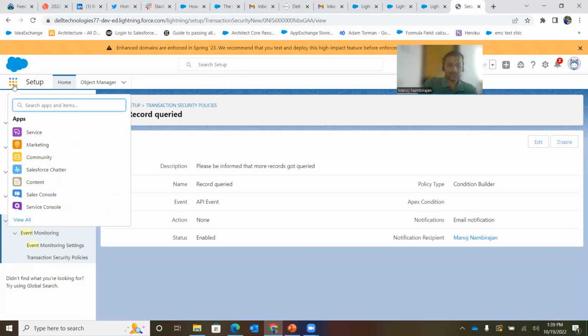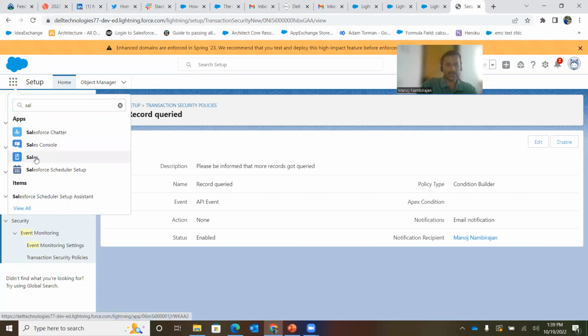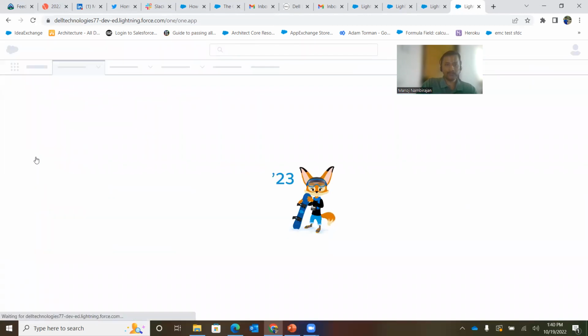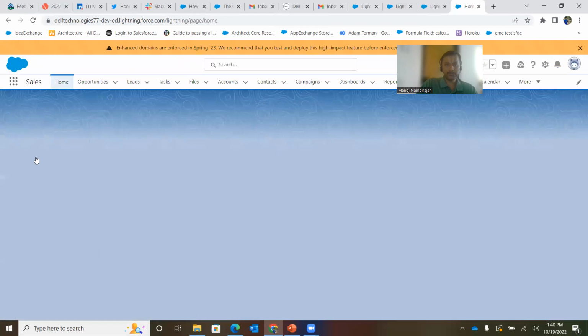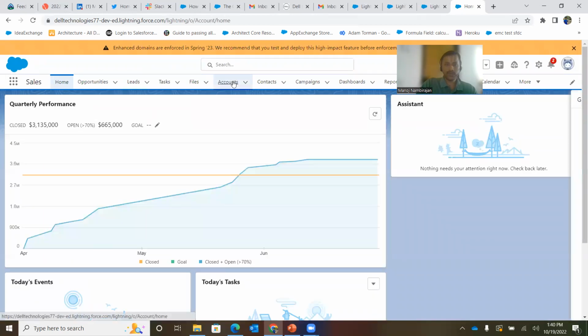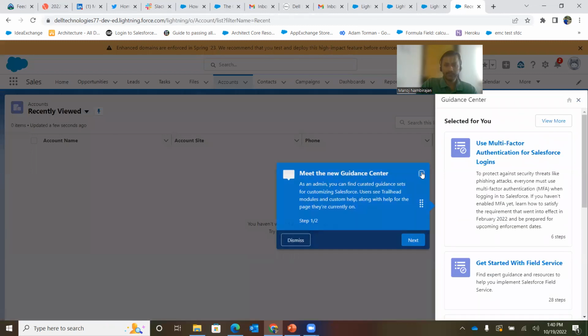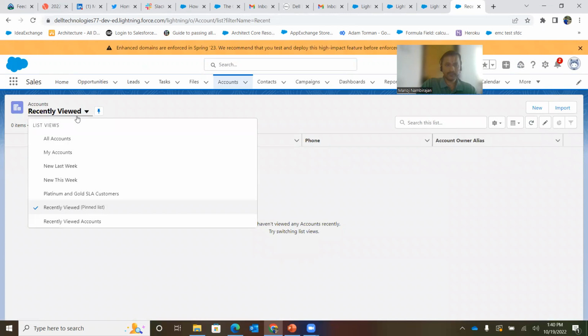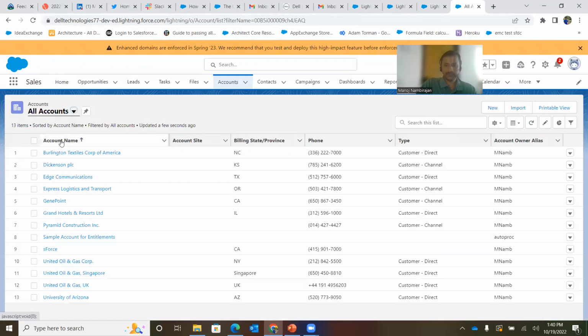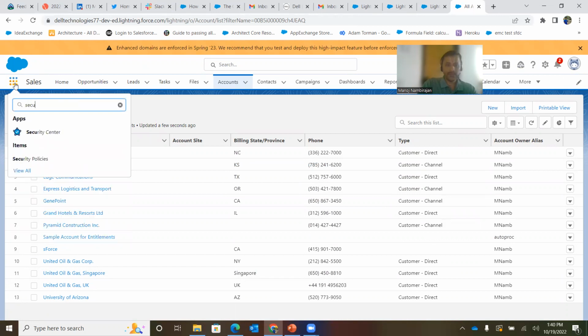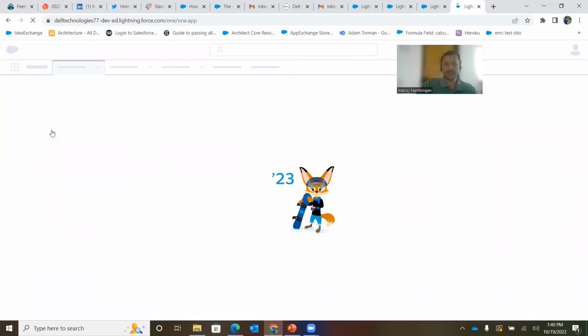Now, what I will do is I'll come to the sales app. And if I go to accounts, right, here in account, you have multiple customer types, right? 1, 2, 3, it's already 5. So be it by Workbench or by any API tool, when you run an API transaction, then the policy will be invoked. And from a Security Center app standpoint, you can easily come here, go to the Security Center app and run your metrics accordingly.